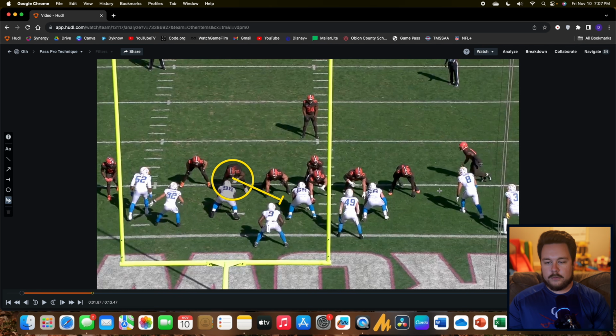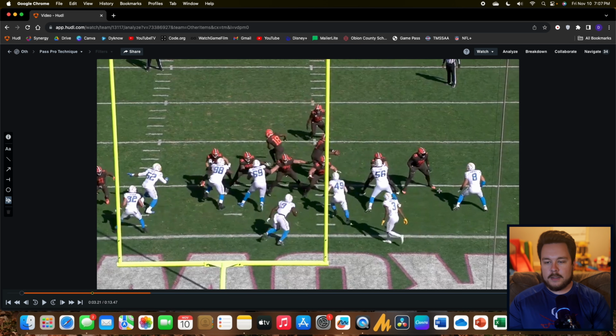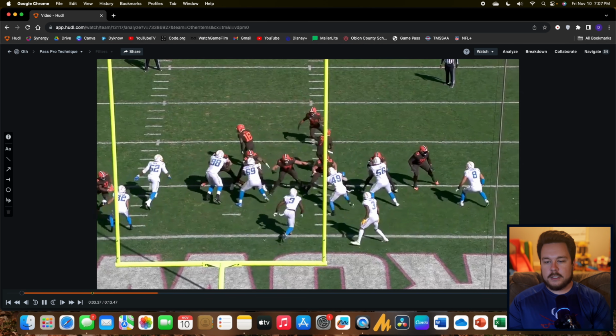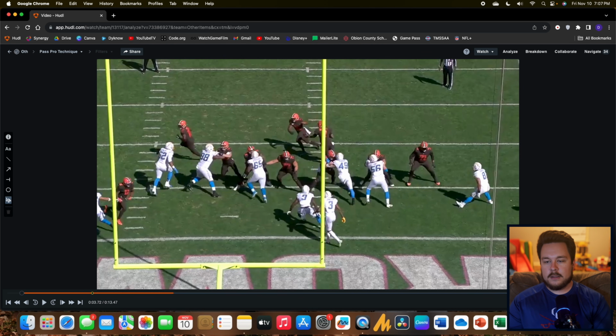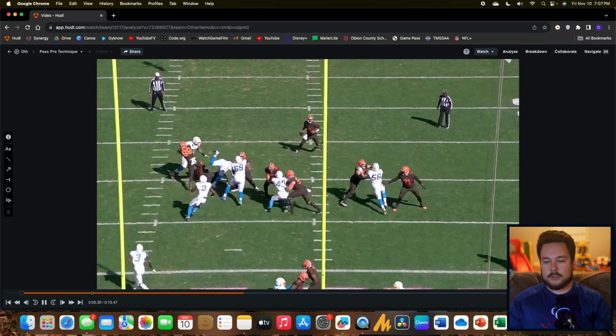All right, so we're watching the right tackle right here. This is actually going to be a play action pass, and the one is going to stunt across the guard right here. So the right tackle is going to block number 69. We can see, boom, outside pillar right there. He wins the first touch. Look at his inside hand coming underneath. And now look for the outside hand. Look at him lifting, taking those shoulder pads off.